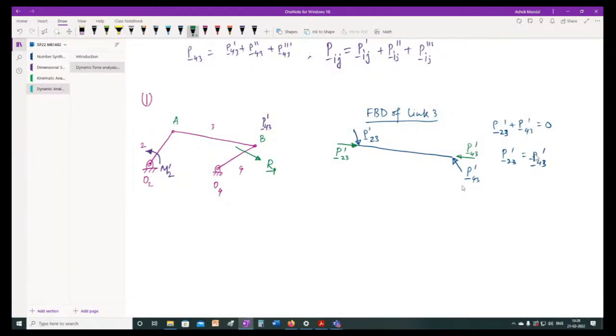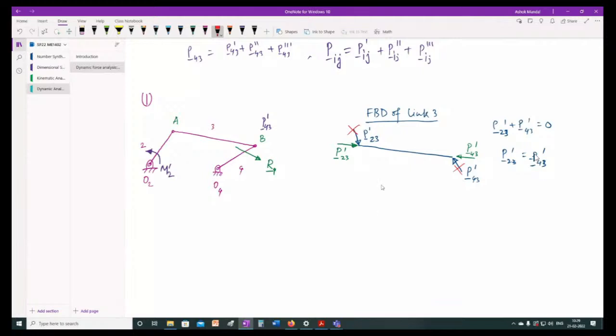The blue color forces which we have drawn first, the forces cannot be like this, because if the forces are like this, they will create some moment, right? Yes, sir. But there is no external moment to balance them. Here for this case, only joint forces are acting. There is no external moment to balance them. That means they must be acting along the length of the link. So from this diagram, at least, we have that the forces are along the length of the link.